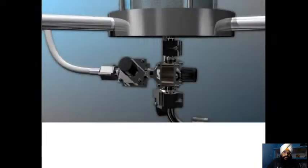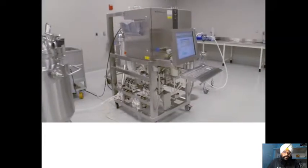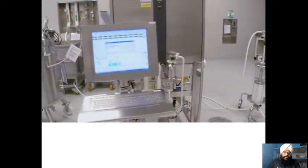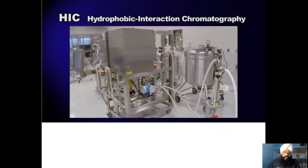When the UV sensor indicates that all of the GFP has come off of the chromatography resin, the outlet valves are switched to waste. When all of the eluate has been collected and pooled, the anion exchange chromatography step is finished, and it's time for HIC, Hydrophobic-Interaction Chromatography.